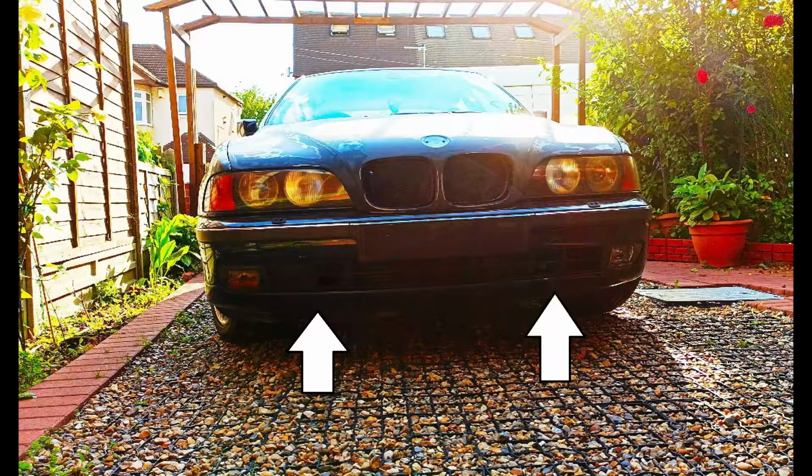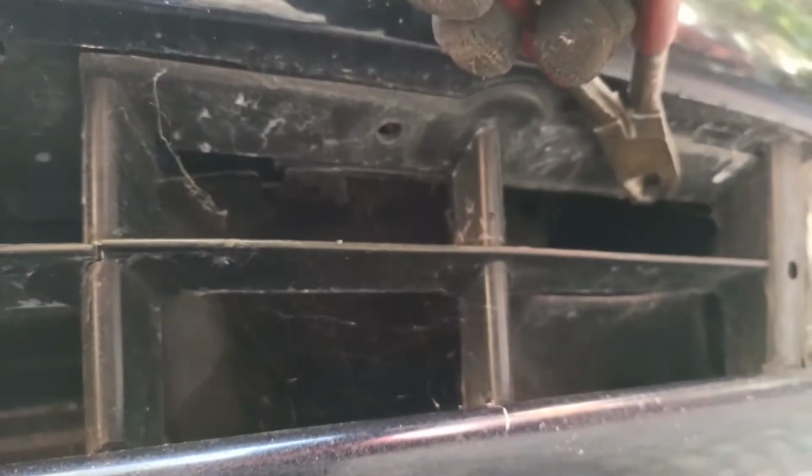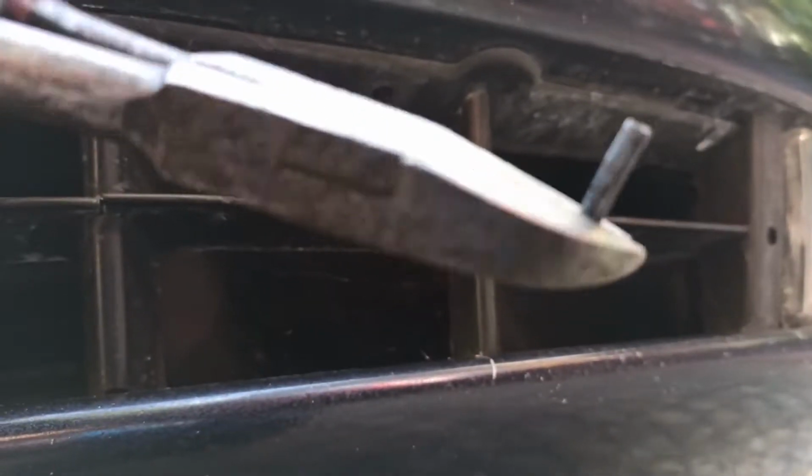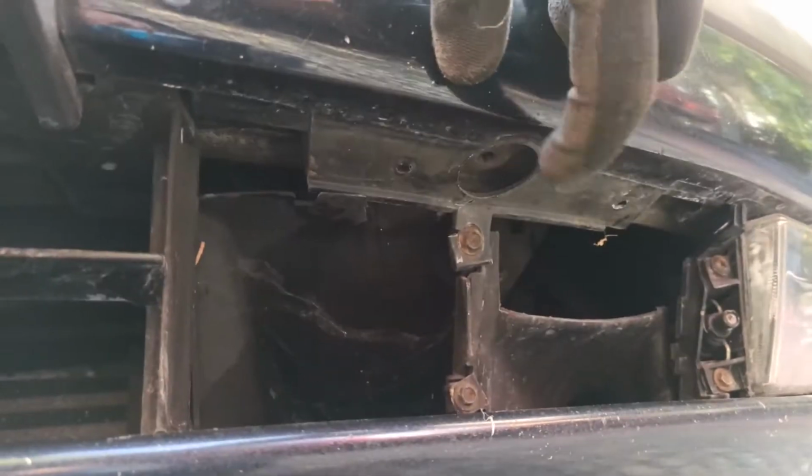Now there are 2 trims next to the fog lamp that you also need to remove to gain access to the other 2 bolts. To remove the trim, you need a trim removing tool or a cutter plier to remove the pin from the middle and then remove the clips. Then you just pull it towards you and now you've found the bolt that holds the bumper shocks to the bumper barrier.